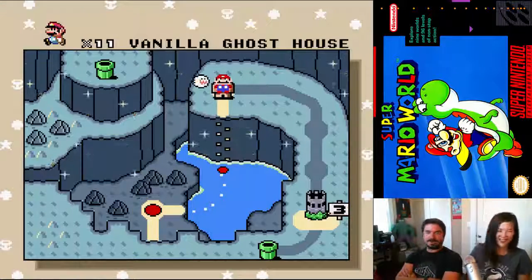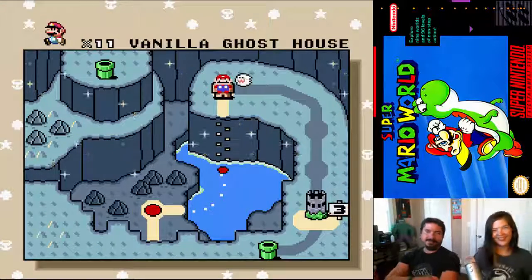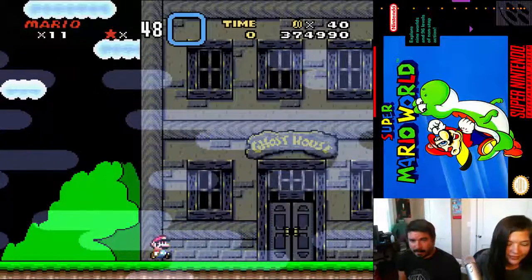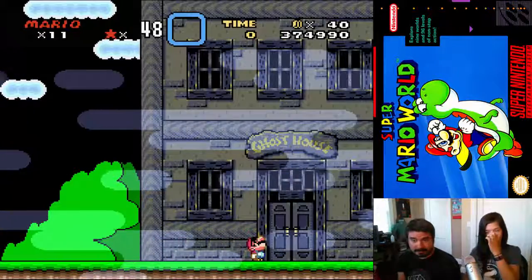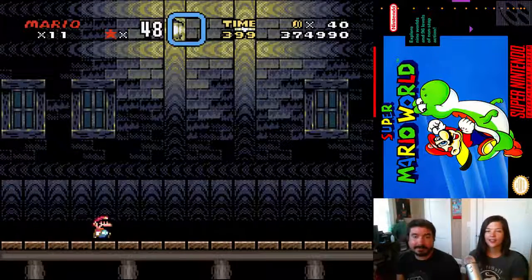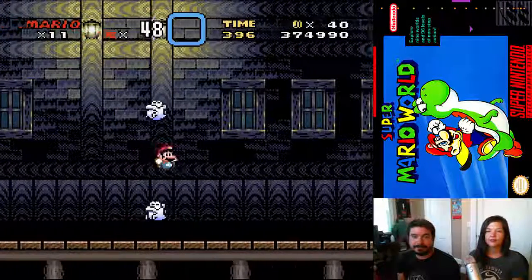Can I just sit in the other room while you run out of lives and make no progress at all? No, I will make it. No, you won't. Yes, I will. You died at the dumbest shit. Wait till it gets hard.